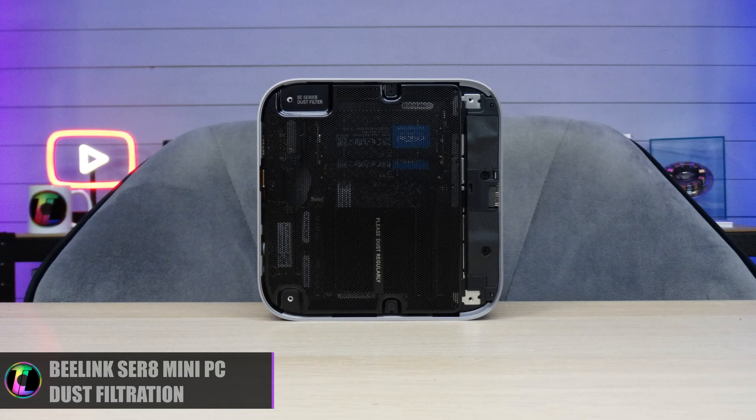We normally test things out of the box but for this unit I've made an exception and increased the VRAM for the built-in graphics. I don't know why they defaulted it to just four gigabytes, but you can upgrade it instantly in the BIOS — it's a simple change where you can select four, eight or 16 gigabytes. Since the unit has 32 gigabytes of RAM shared with the graphics, I've set it to eight gigabytes, which should provide higher level textures and help some games run much better.